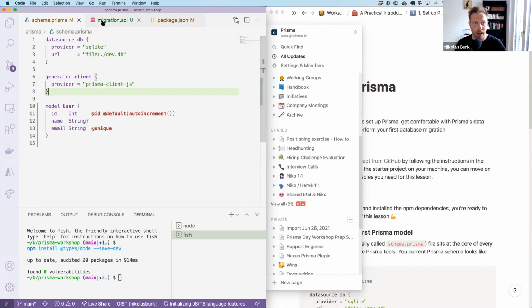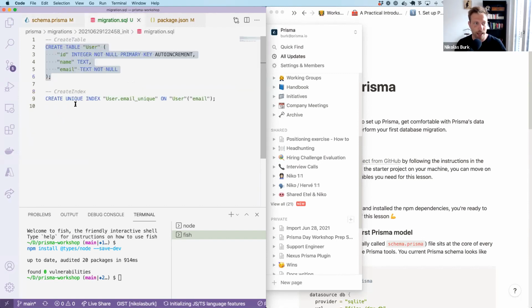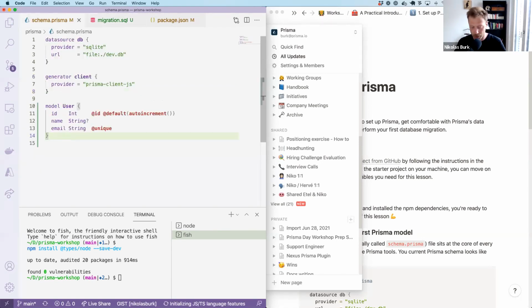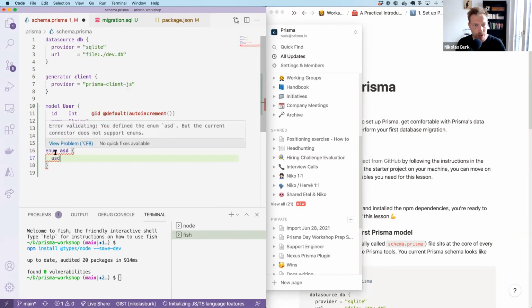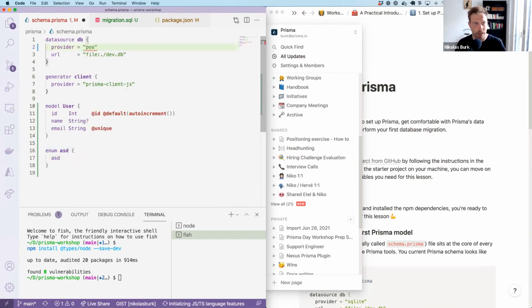That makes it difficult for us to say that when you start to define an enum here, when you're using SQLite it's not possible, but when you switch to Postgres, it is. In fact, you will see that an enum is not allowed for SQLite, but if I now switch this to PostgreSQL, then this is suddenly allowed.